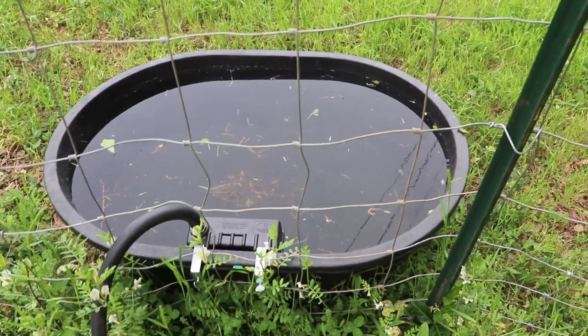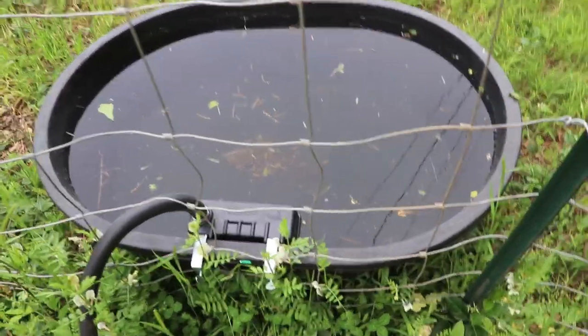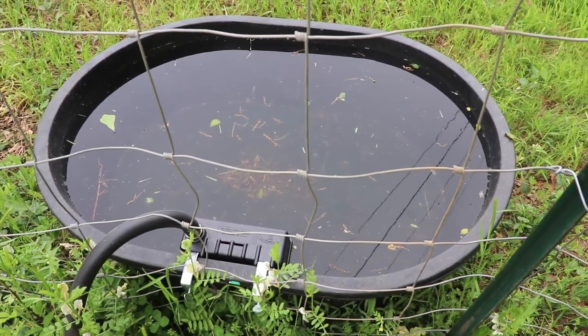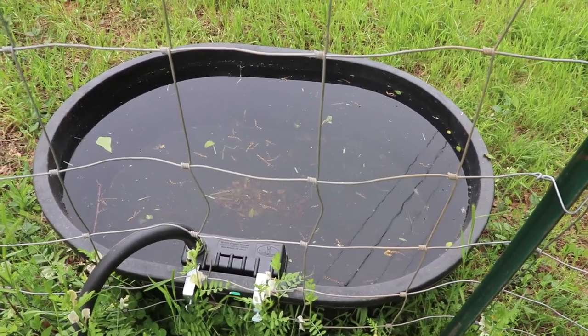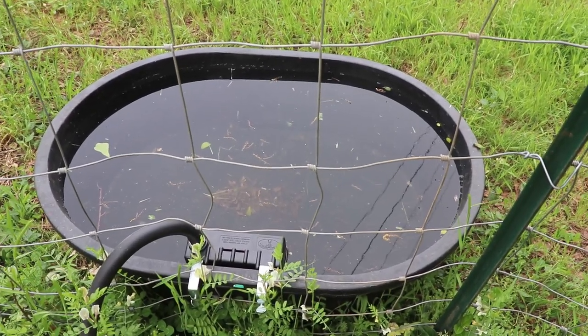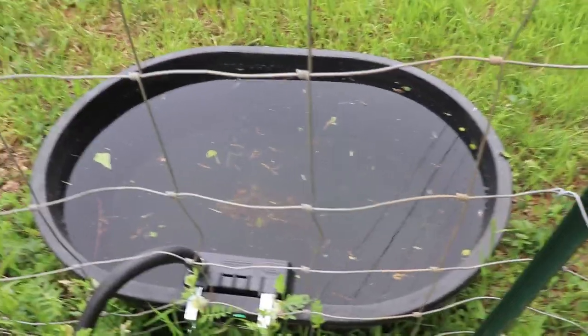We don't like using the chemicals and we do everything we can to not have to do it, but if it gets to the point where the animal is at risk, we will absolutely do anything we can to help our animals. Along with getting the fencing set up to improve our infrastructure here on our new homestead, we are doing things like this auto water trough refiller. This thing is so helpful - we don't have to keep filling up the trough for the cows, it's always full. We're going to get one of these for the goat's water as well. We're not going to do it for the pig water because they're more likely to dump it out and keep it flowing, which would be pretty wasteful and pretty muddy.